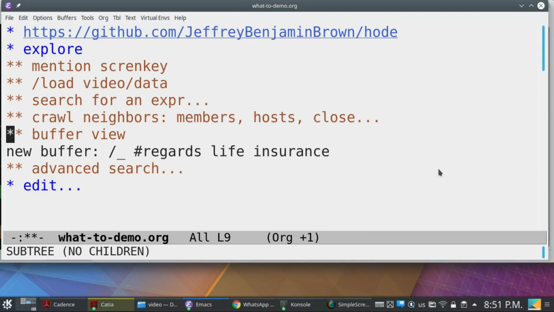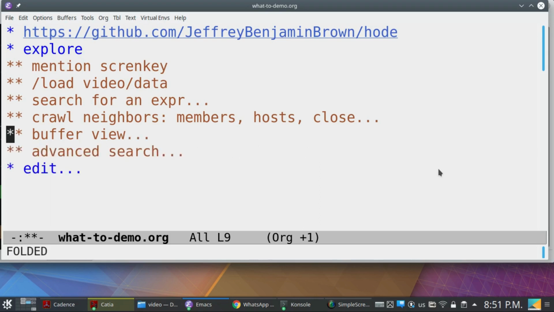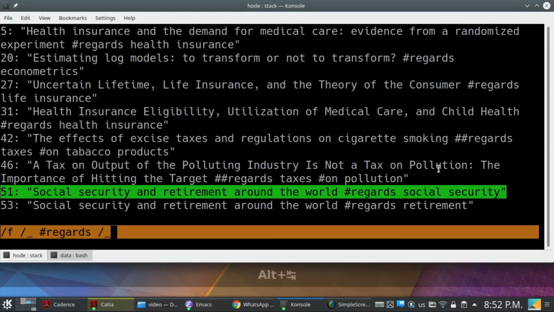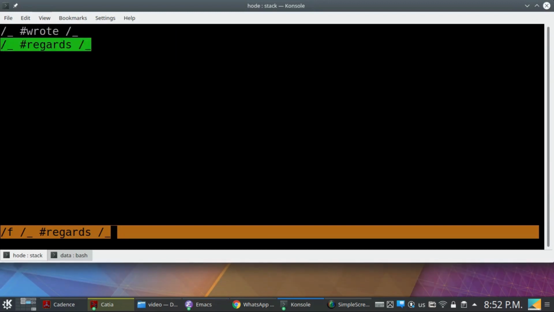There's no real limits on what can be in what kind of relationship so far. Maybe I'll introduce types later, but right now everything is untyped. Anything can be in any kind of relationship with anything else. Okay, so this is the search results view. If I switch back to the buffer view, now I see that my two buffers both have something worth looking at. Well, I mean, if it was really better data, it would be worth looking at. I've only got a tiny data set right now.